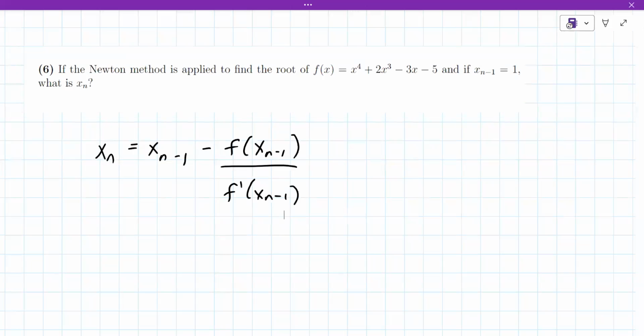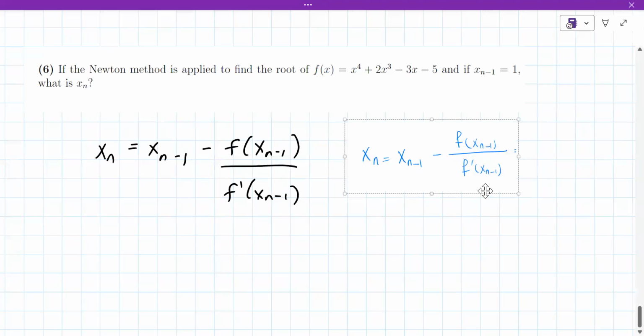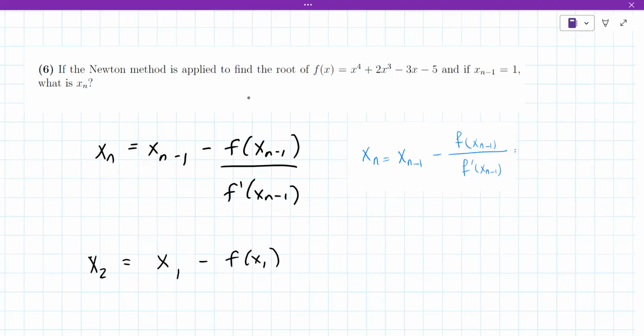Your teacher, I guess her handwriting's a little better. Remember that. So you just need a couple of things here. It's not really that bad. So in your problem here, and kind of a better way to look at it is x2 equals x1 minus f of x1 over f prime of x1. Okay, and so if you think of this number as x1 that they're giving you, to find the next value x2, that's what xn is. It's just literally the next value.